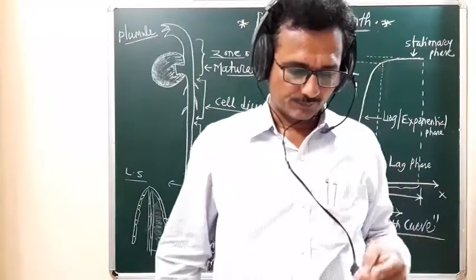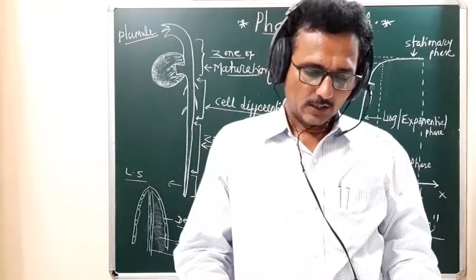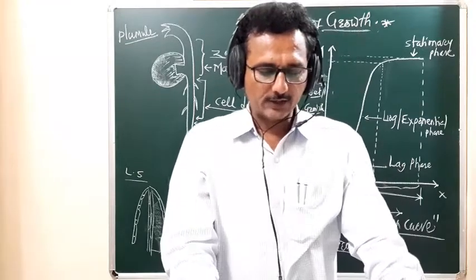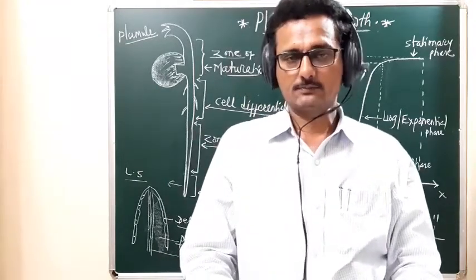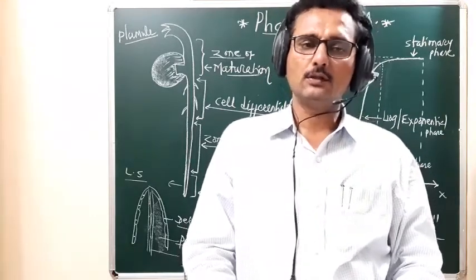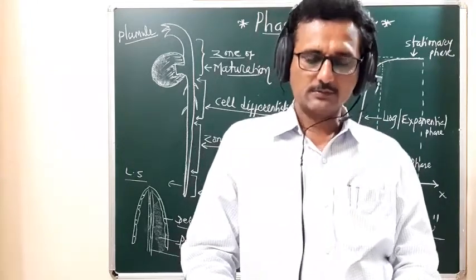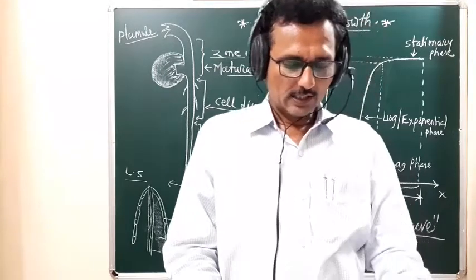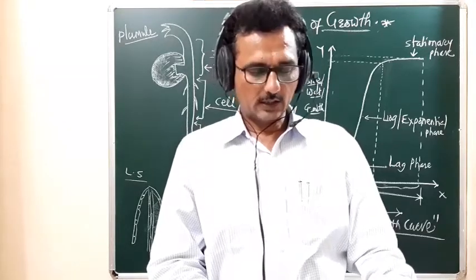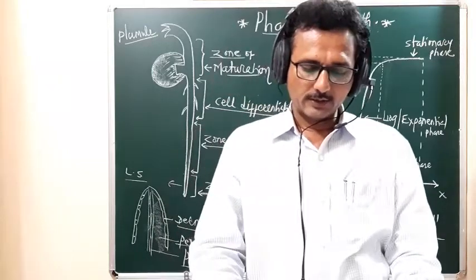See the next question, question number 103. The phase of growth which is the first phase and represents the lag phase of the growth curve is: the first option, the formative phase, where cell division begins; second, the cell enlargement; third, maturation phase; and the fourth, the stationary phase. So what is the correct answer? It is the first option, the formative phase.